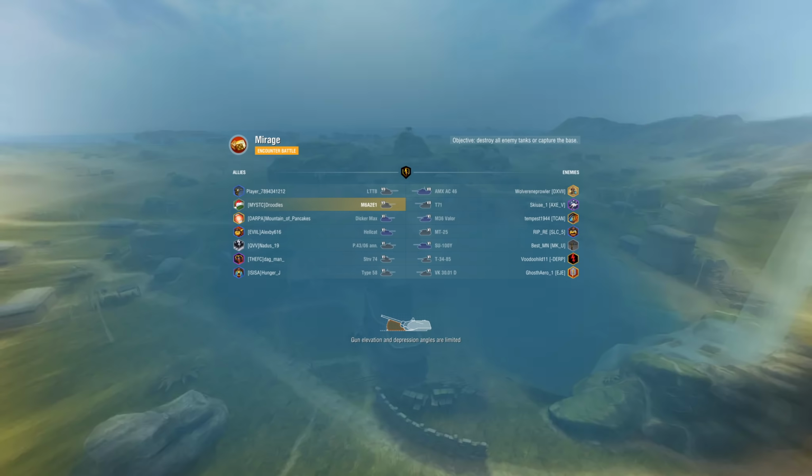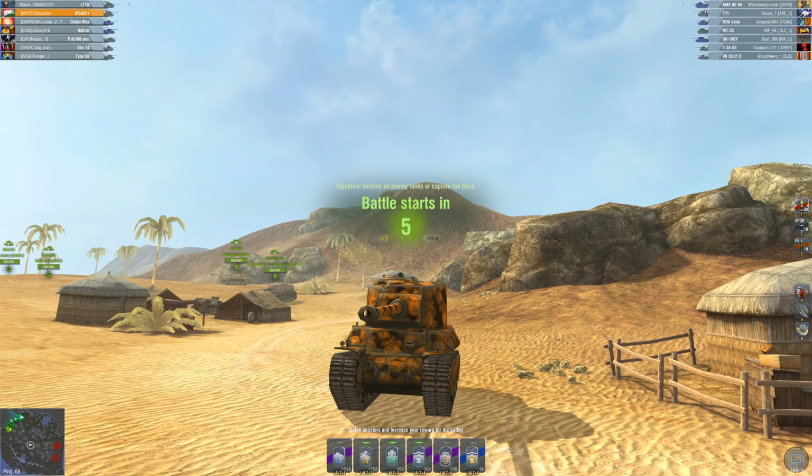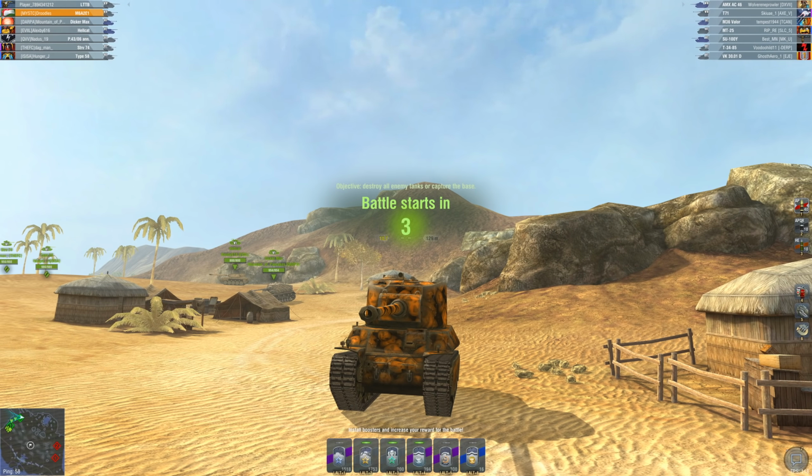The frontal armor on this vehicle is actually fantastically thick. Vehicles like the T-71, the AMX AC-46, pretty much all the Tier 6s on the enemy team are going to have to load gold to even have a chance to penetrate me frontally. The biggest issue with the M6 Experimental is the turret. The turret weak spots are very easy to penetrate.